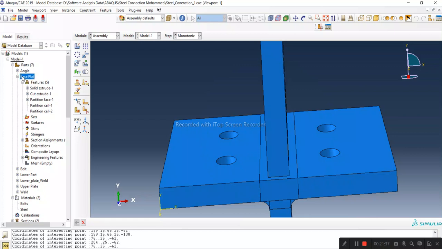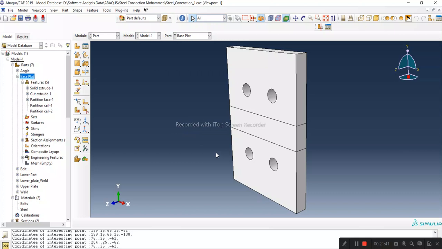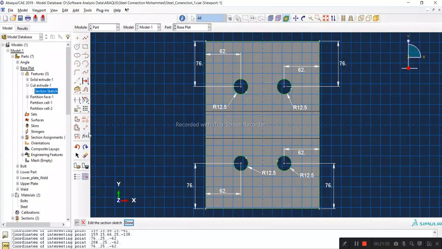To do that we have to come back again to our base plate, and what we can do here is check the overall dimension is 280, and then I can check those dimensions, but one of them is 76, another one should be, right, so this is 76, and this dimension is 128.